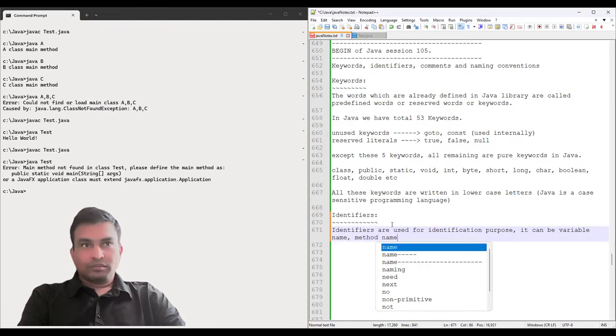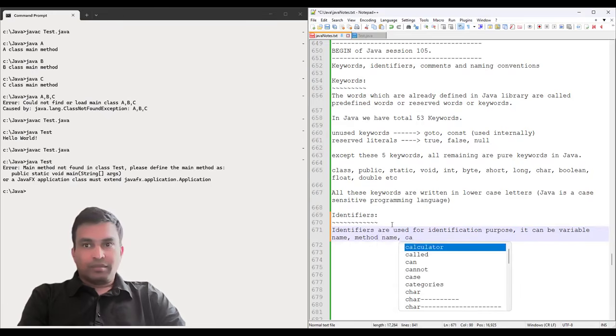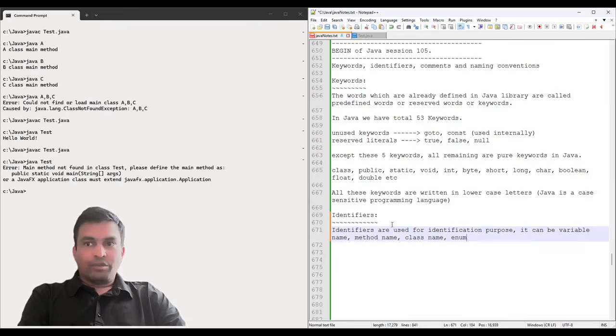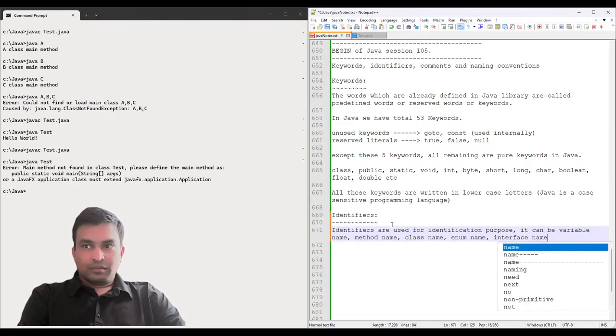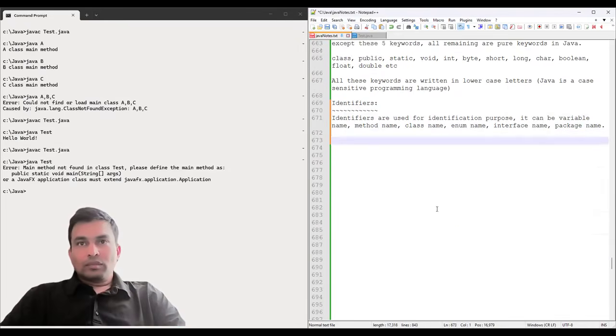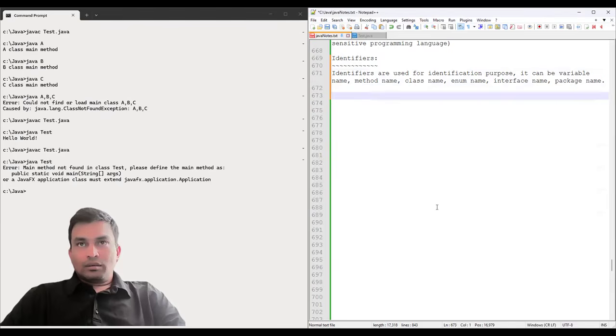It can be a class name. It can be an enumeration name. It can be an interface name. It can be a package name.